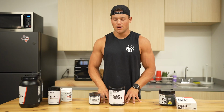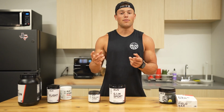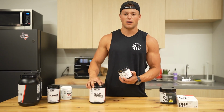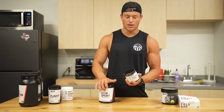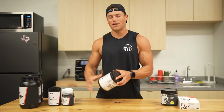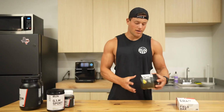So G1M Sport. I'll also have goos on the bike, so if you guys don't know what those are, it's just carbohydrate packs. There's different companies that make them, so I also use those as well. But those are super essential on any endurance training. And if you want to have a really good lift, sometimes I'll mix this carbohydrate source with the electrolytes and then some pre-workout, and you get a crazy pump. I like to think of this like Gatorade, if you like to drink Gatorade, it's kind of like that.